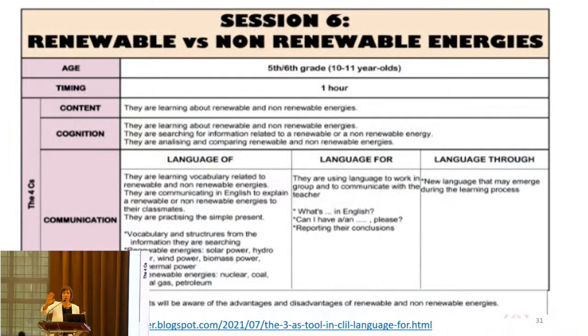Now, don't worry, I don't want you to look at the small words. But I just want to tell you that you can Google now while I'm talking. If you look up 4Cs lesson plan, you will find hundreds of lesson plans in all subjects using the 4Cs and the language triptych, because this model has been used successfully around the world for 10 to 15 years. So I just want to show you over here, just look, you can see content. You don't have to see what the content is. It's about renewable and non-renewable energies.